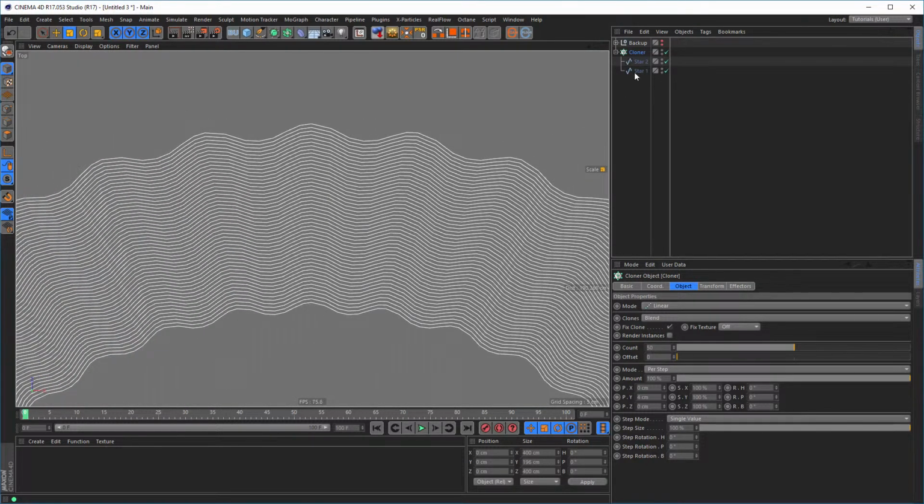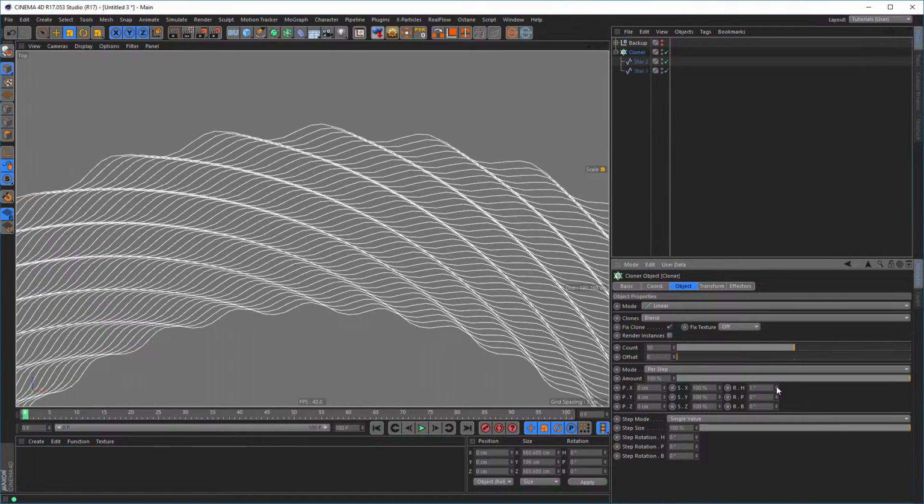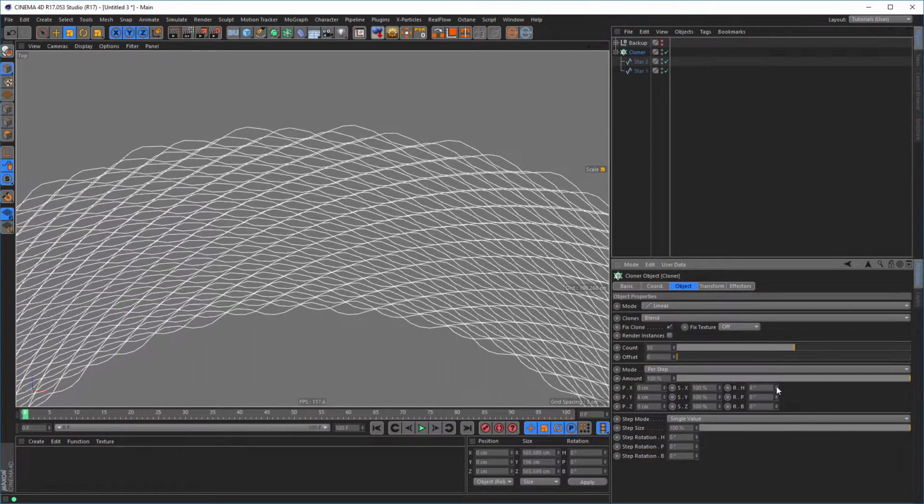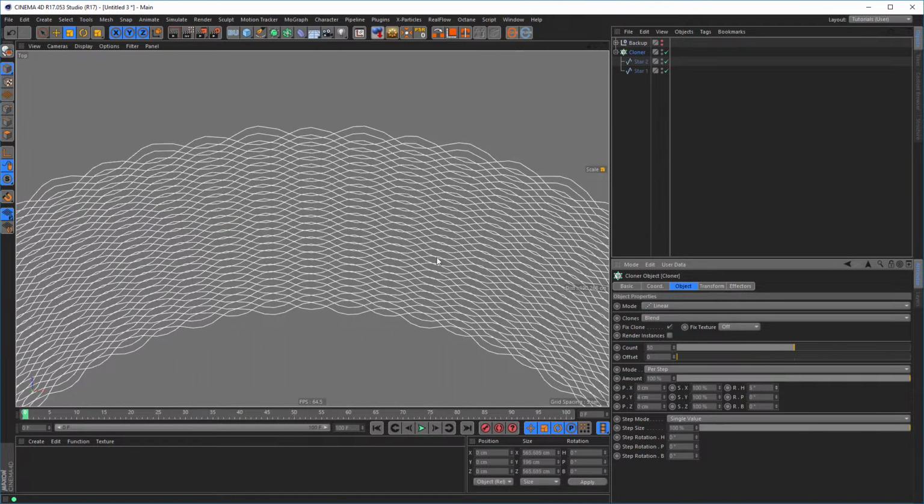So go to the cloner here, and the heading option, just go with 5 degrees, I think. Yeah, 5 degrees. And now I have exactly what I want.